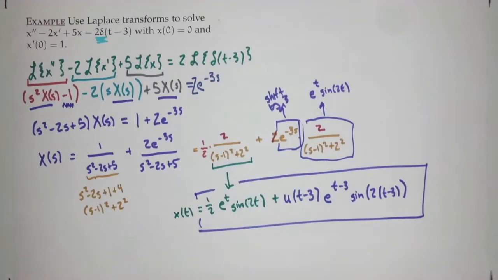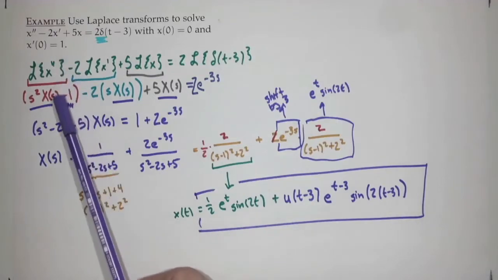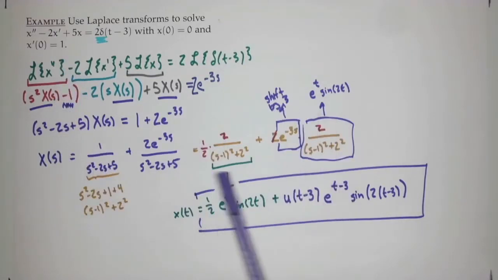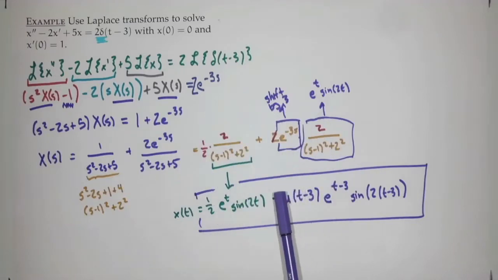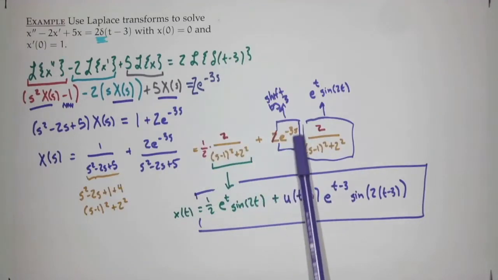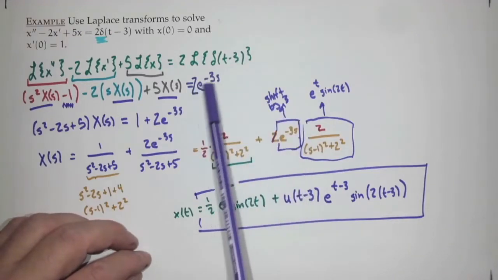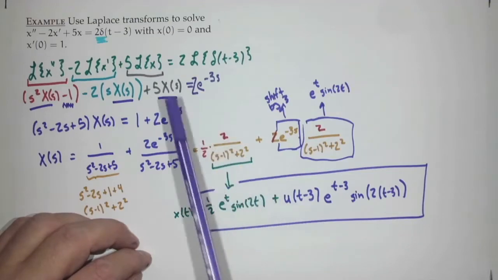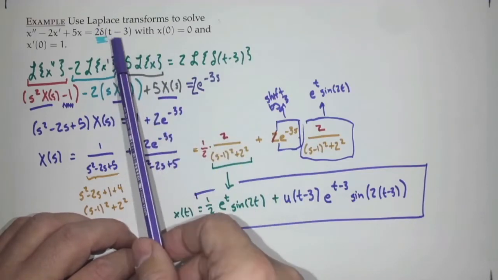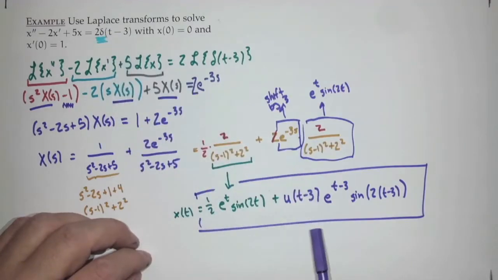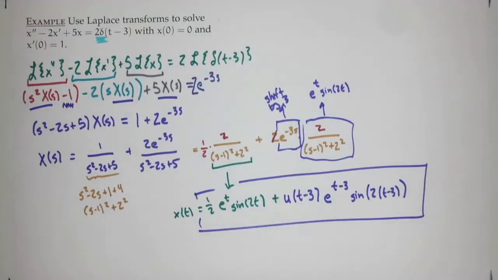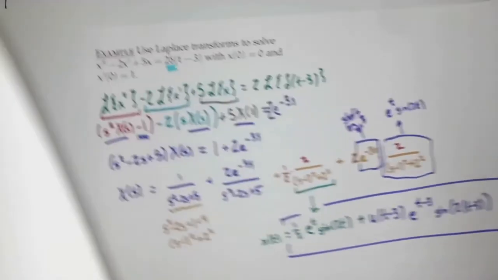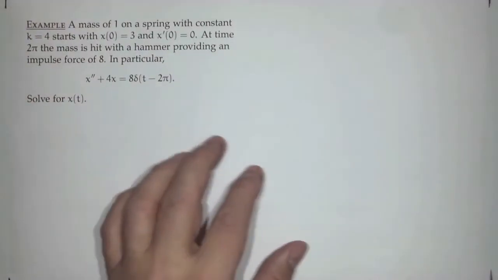So the process, no big surprises. Apply Laplace transform, do your algebra, put things into the right form where we use our table, and do the inverse Laplace transform. And recognize that when you have things like e to the minus as showing up, we're going to have shifts. So we should anticipate if we see a delta function happening at time 3, something happens to our answer at time 3. And that's what we see happening here. All right. Are we satisfied with that? Can we do another one? Yes. All right, good. 2 questions, the same answer.